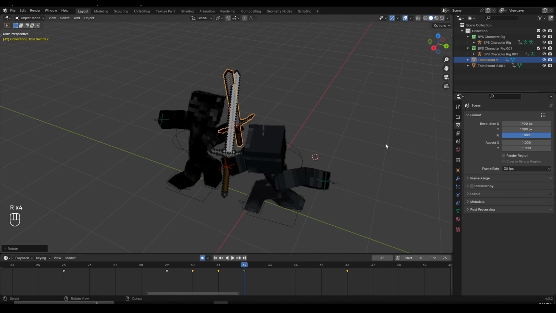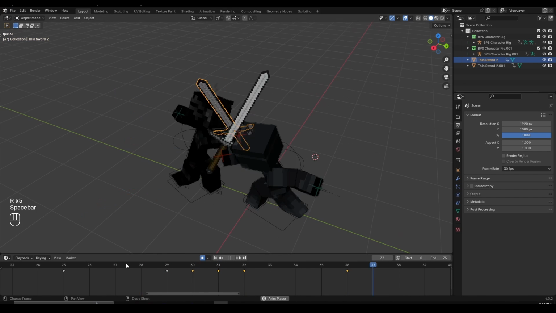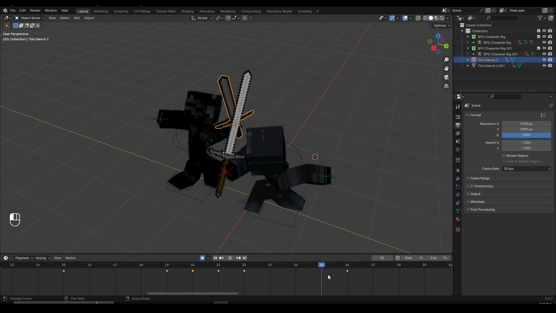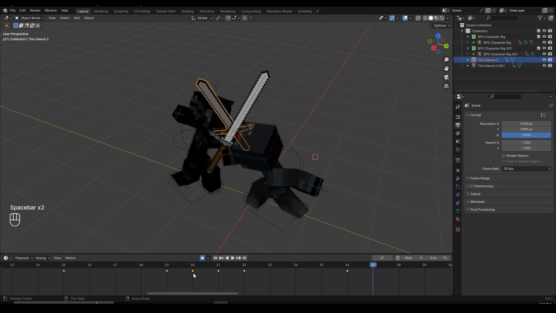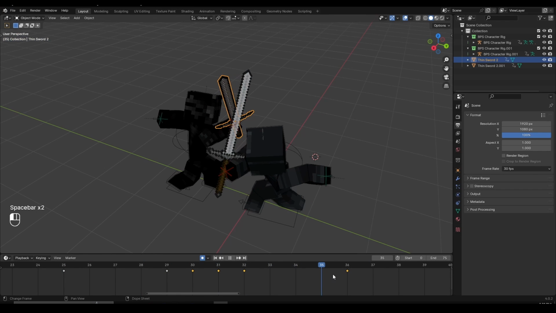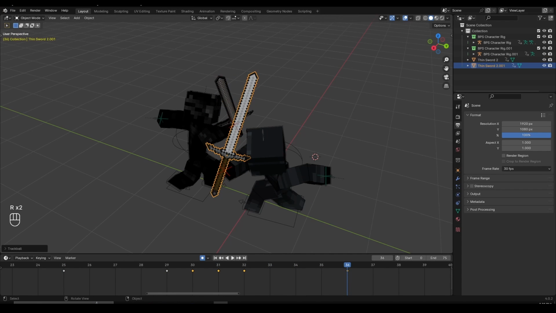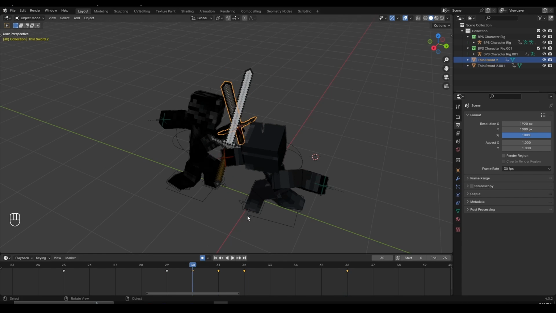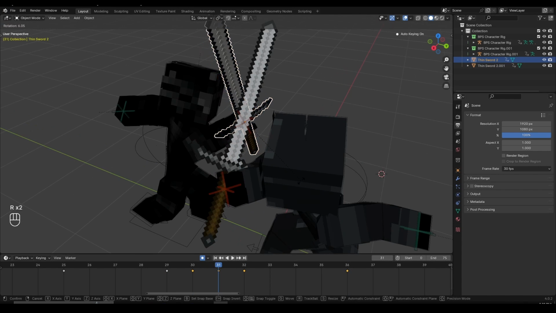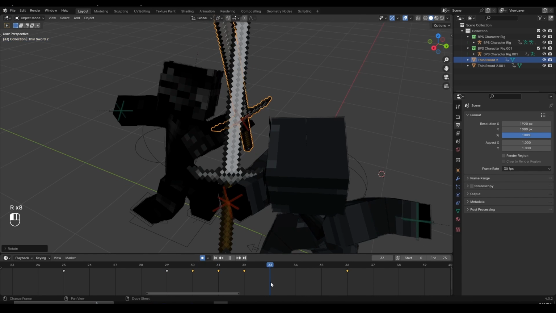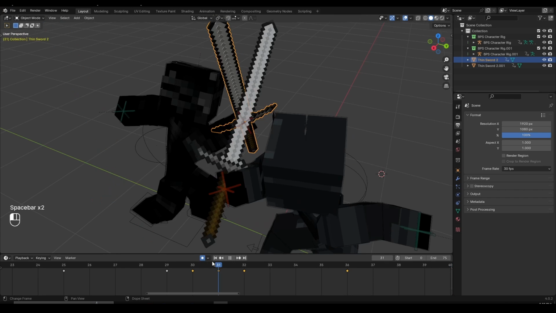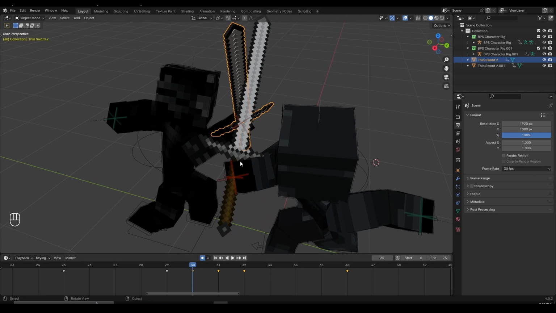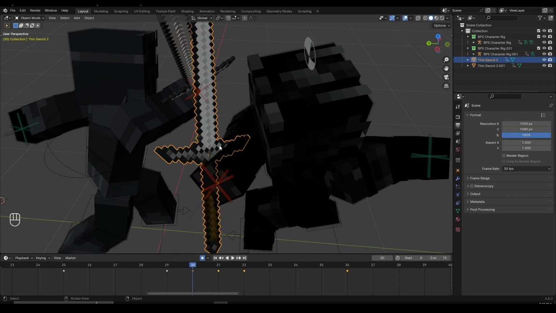Once you have the sound effects, it's going to look more realistic and way cooler, like this. Boom, with a slight sword... I don't know what it's called. Sword moving, dancing, chicken dancing. I don't know, I have no idea. But we have something. I think this is moving a bit too much. So I'm going to go on frame 31 and maybe move it forward. I moved on frame 31 and matched the movements on frame 30 to make it look like it's not moving too much from one frame to another.